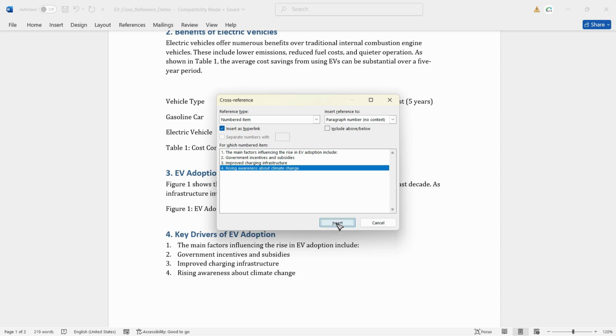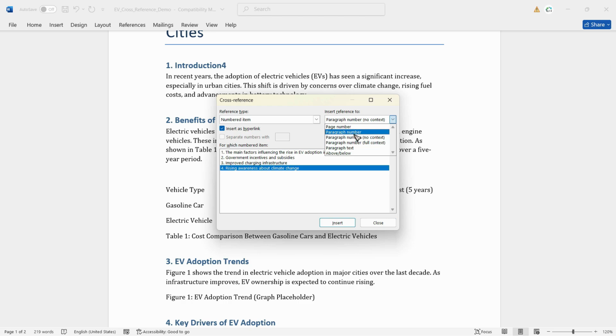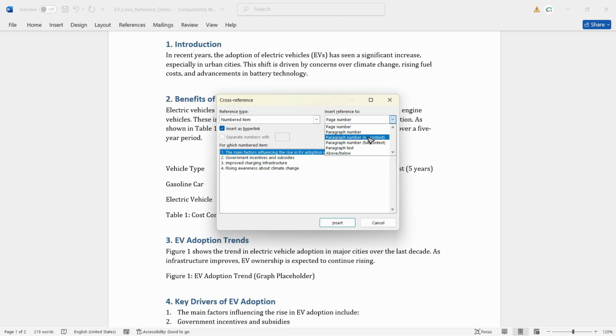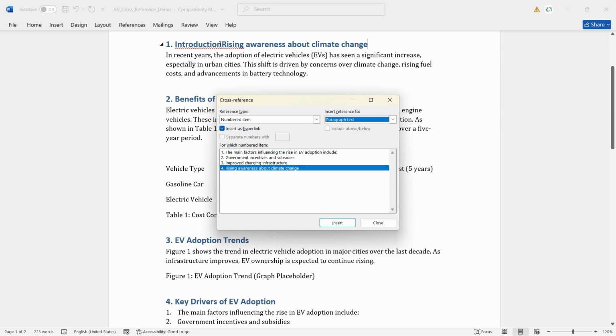So let's click on Insert, and we include only the paragraph number and insert that. Now I've removed that, and let's try a different thing, paragraph text, and let's now refer to it, and it will insert a complete heading reference.